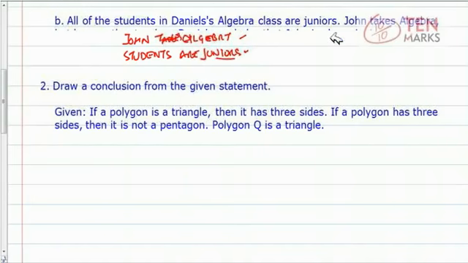So if this statement is true, then we based it on inductive reasoning, not logic. We assume that because John's class has all juniors, that John himself is a junior. That's based on a certain set of data that we have, but not all the facts. So this is inductive reasoning. Okay. Now let's try part 2. Part 2 wants us to draw a conclusion from the statements given to us.